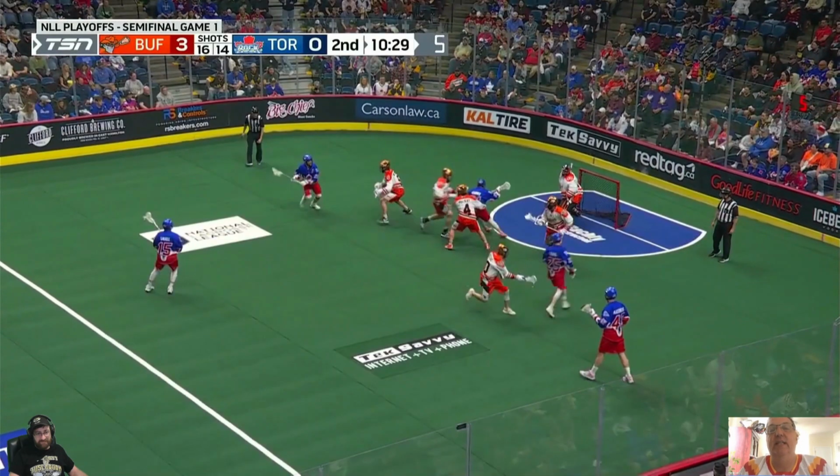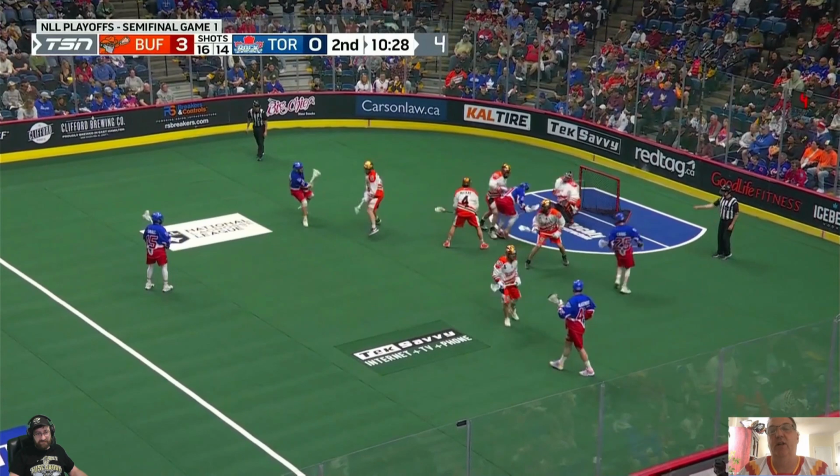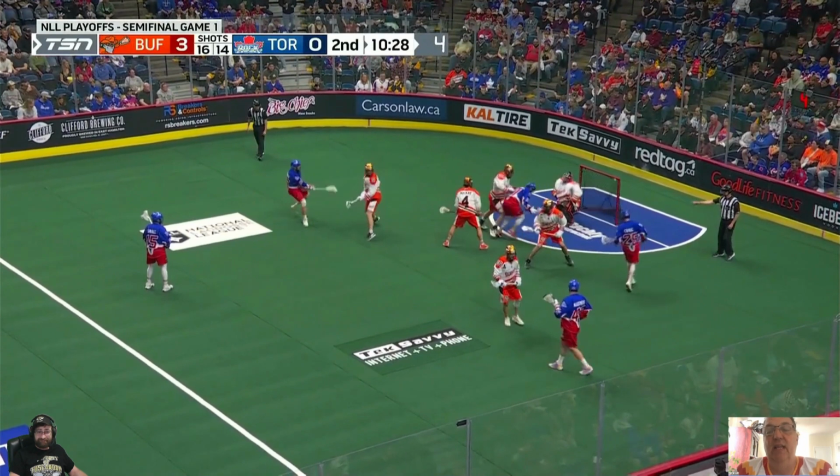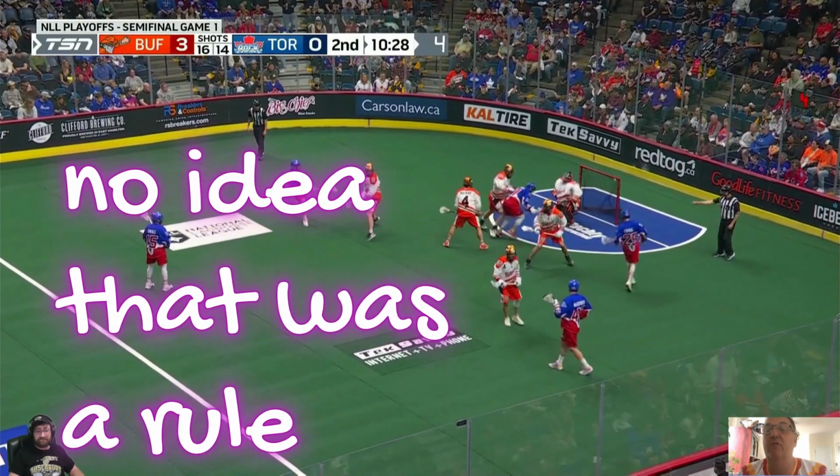On the broadcast, I know they did say they can't challenge because they'd already used their challenge and it was ineffective. It was overturned. So they don't have the challenge to use, but they could have thrown the flag. Matt Sawyer could have challenged this goal. If they were wrong, they would have been charged a penalty because they didn't have a timeout. But they could have thrown the flag because they still did have another flag.